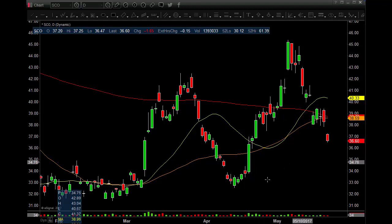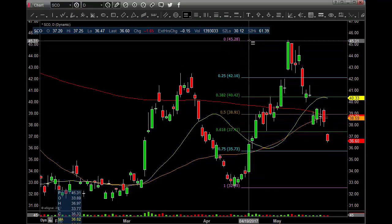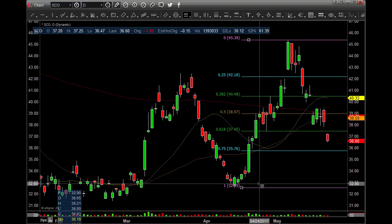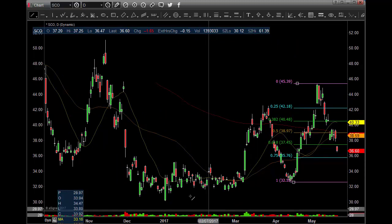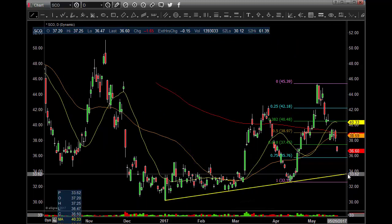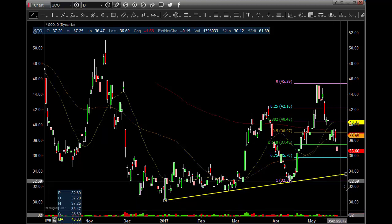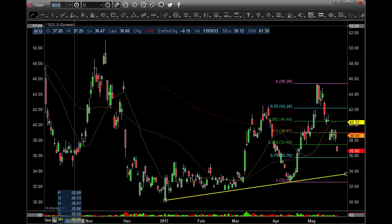So let's see on the SCO. Not that I should be doing this on the USO, but this is a little bit cleaner. We're coming to 35 bucks. Gosh, if we could get back down into here somewhere, there's got to be a trend line here, or into this trend line right there. That's going to be a big area. If we could get into here somewhere, this is the time we're going to start nibbling on the SCO. Maybe it comes down to 30, so go slow and steady. Might have to add, but looking good so far, being patient on this trade. Let's see if we can capture this one.